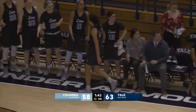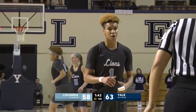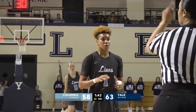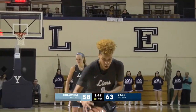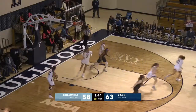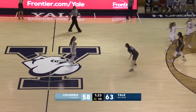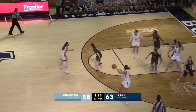Foul goes against Roxy Behrman. She's got three now for Yale. Clemmons with a free throw here will be 1 point shy of her career high. 1:42 to go. This is a big three-point opportunity for the Lions. Stop on the other end, and they're in business. Clemmons, that rainbow-type shot. Just a little short on her free throw. 61% on the season. Behrman content to just use clock. We'll see that for Yale over the last 90 seconds.